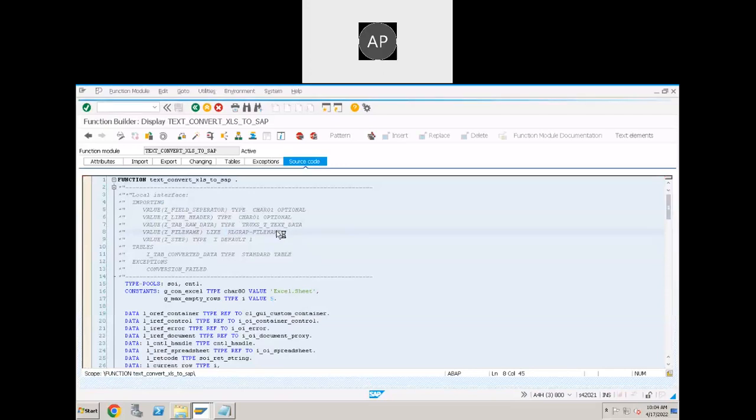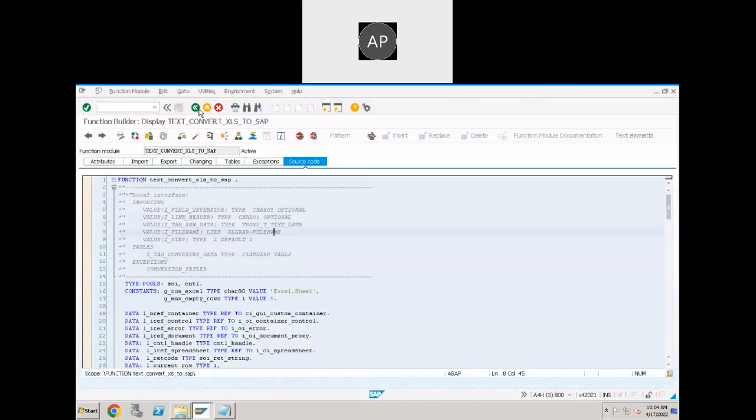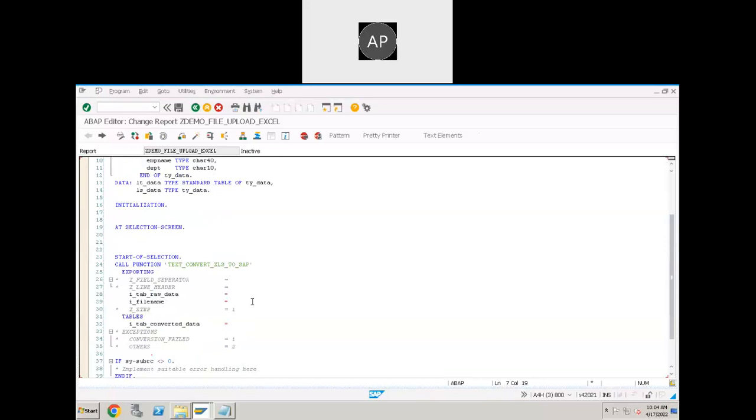What is the type of this data element? So this is type LOCALFILE. Please take the same in your program. That is type LOCALFILE. Instead of string, pass the file path in file name.